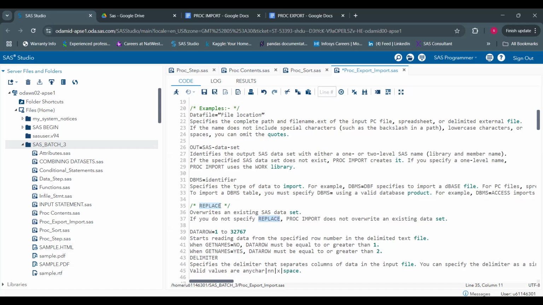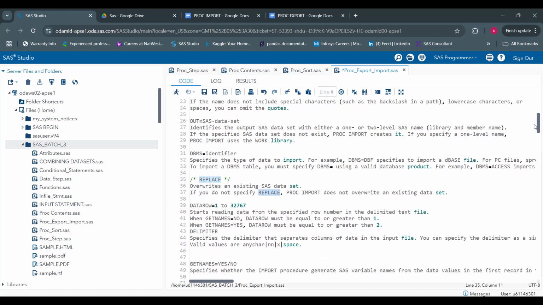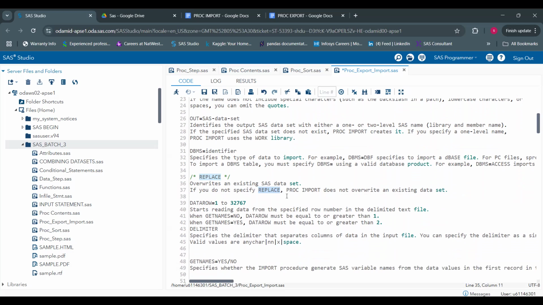Yeah. Next one, datarow equal to 1, 2, 3. It's something that you use whenever you want to read data from a specific row number.